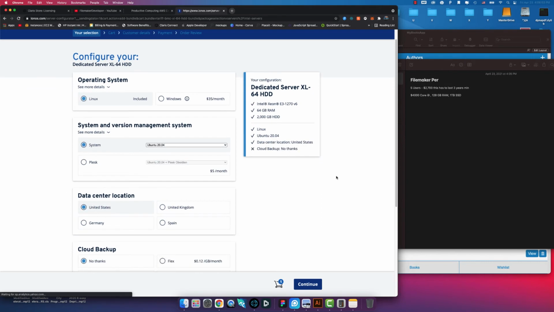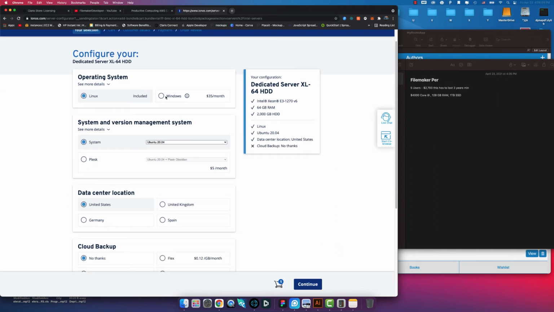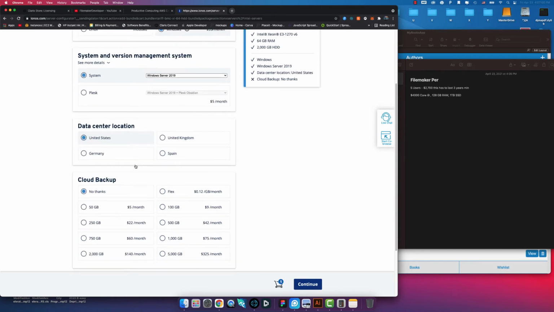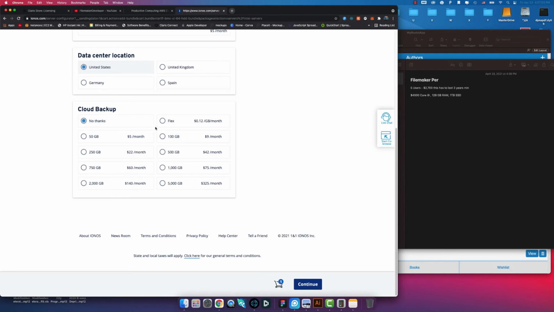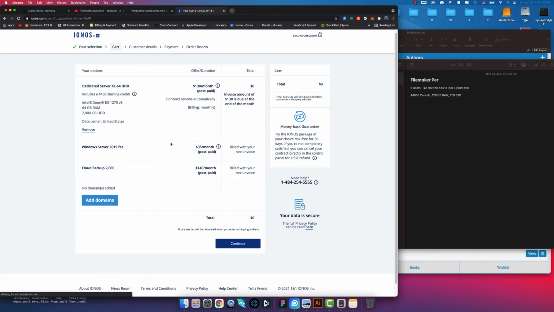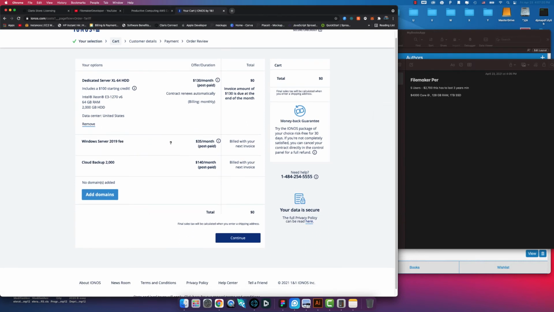So if you look at something like this in the cloud, and we want the Windows setup. We want Windows Server 2019. United States, and let's just go. We can even go with that 725 gigabytes. We don't even know. Well, let's keep it a comparison. So we're going to do 2,000 gigabytes. So this is a little bit more than what our server would have been. This can give us a total cost here. So this over here is $130 per month, $35 and $140. That's called backup.